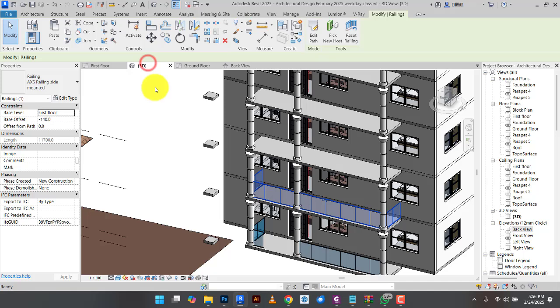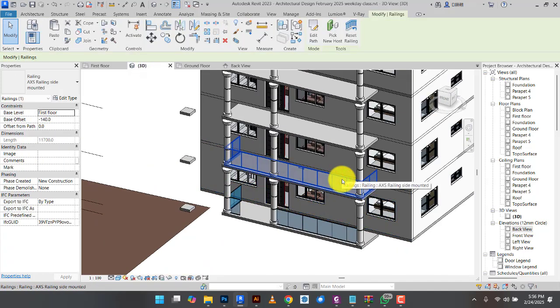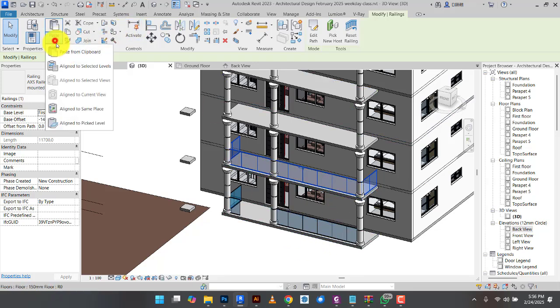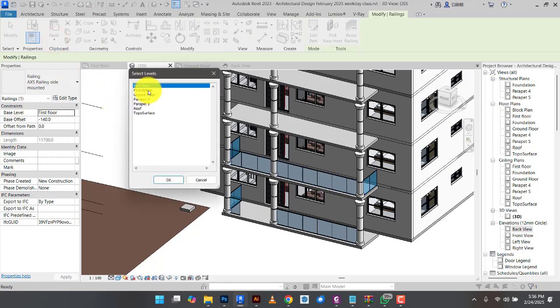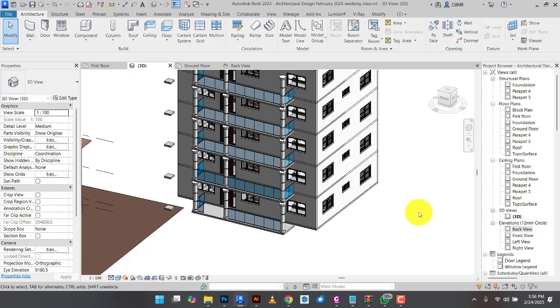So after drawing this, you can now copy this and paste it. So I'll select this, copy, Control C, paste, align selected level. Then that is on the first floor, so it means I have to go up. So this, and that. Click on OK, then it will go up just like that for you. So there's an option you can also explore. If you forget to place a window, you can place it, then you can copy it.